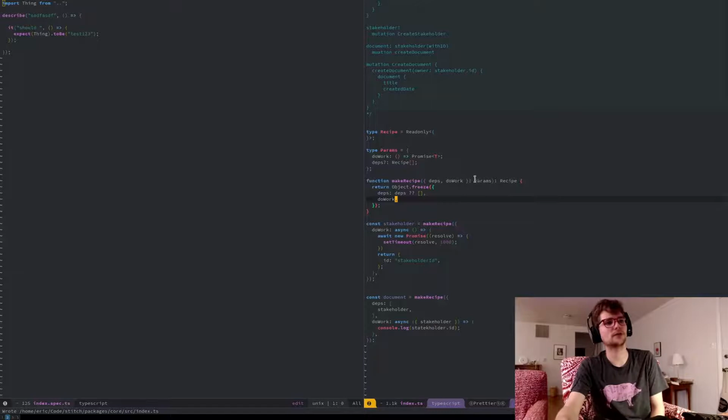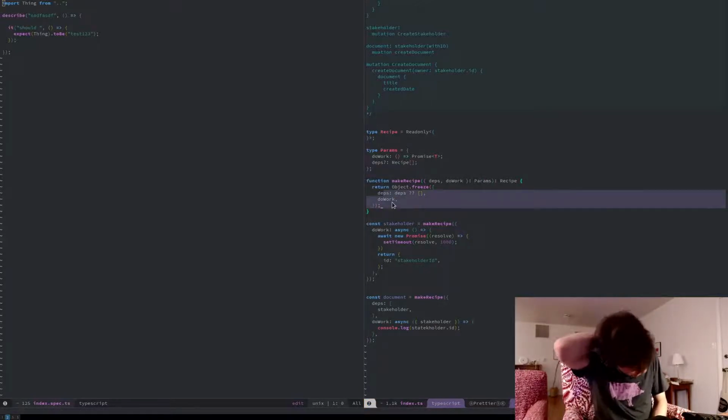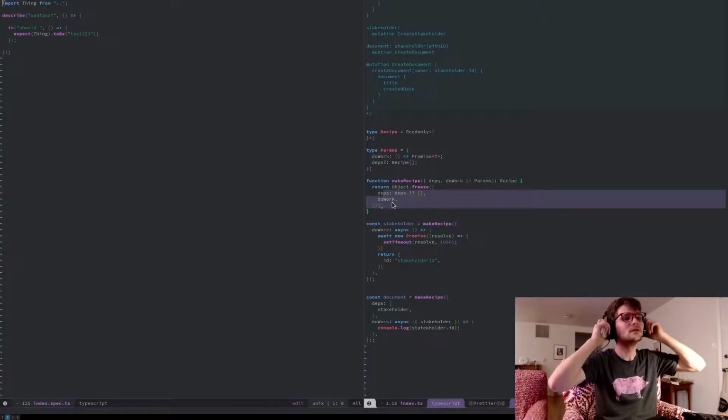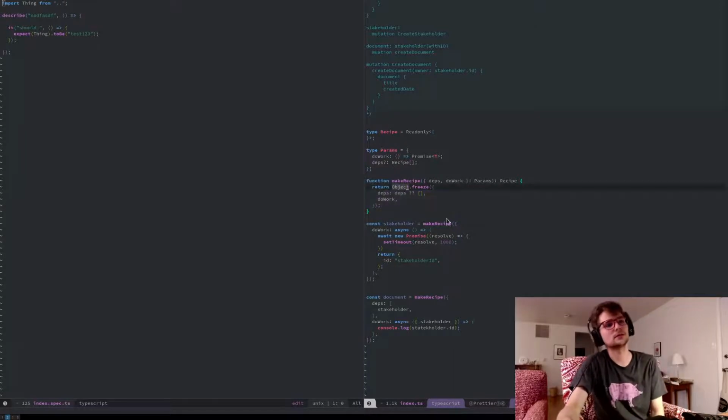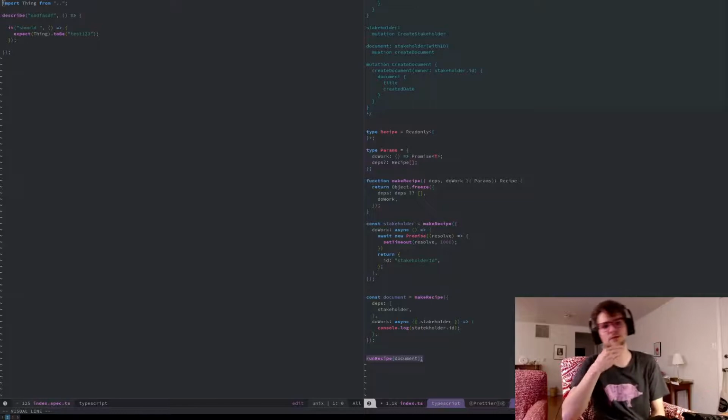So thus far we have done absolutely nothing to parameters. We've just taken it in and done the work. We just duplicated the object, right? And so the idea is that given a recipe, we want to be able to say something like this: run recipe and then document. This is the function we have to write. Given a bunch of these things that have dependencies, can we run this thing?